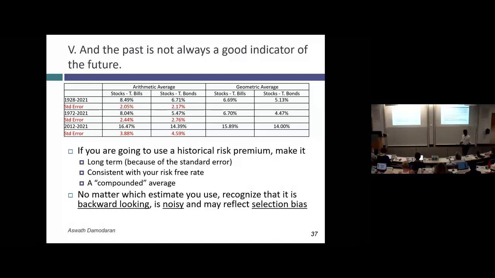Do you think that price will change over time? Do you feel a little more unsettled now than you did a few months ago about what the future is delivering? I think so, right? People get more afraid, less afraid. When you get more afraid, are you going to demand a higher price or a lower price for investing in equities? You're going to have to demand more. So in crises, equity risk premiums will tend to climb. As you get older, do you find yourself getting more risk averse or less risk averse? Really?